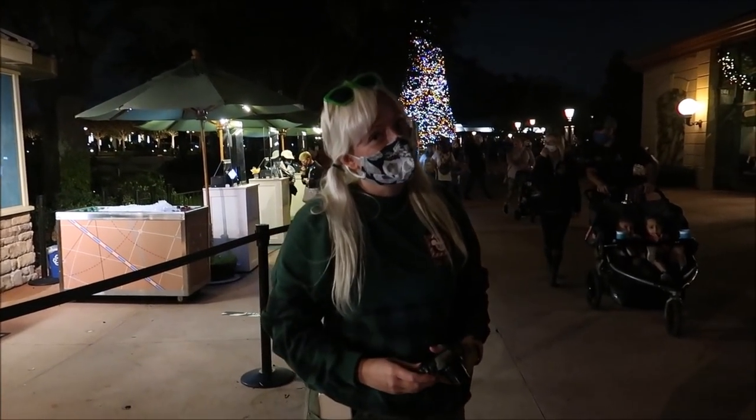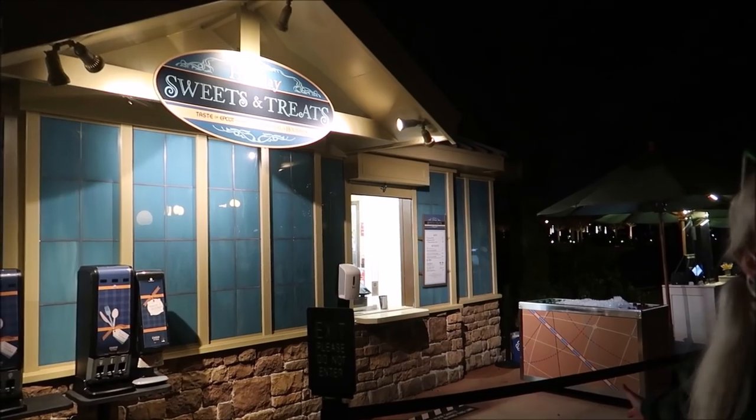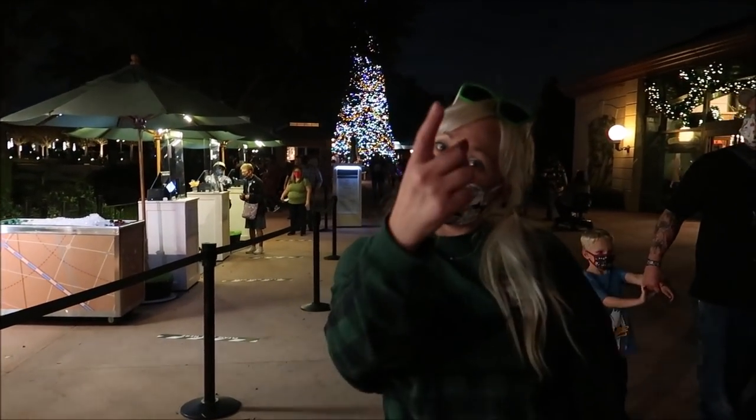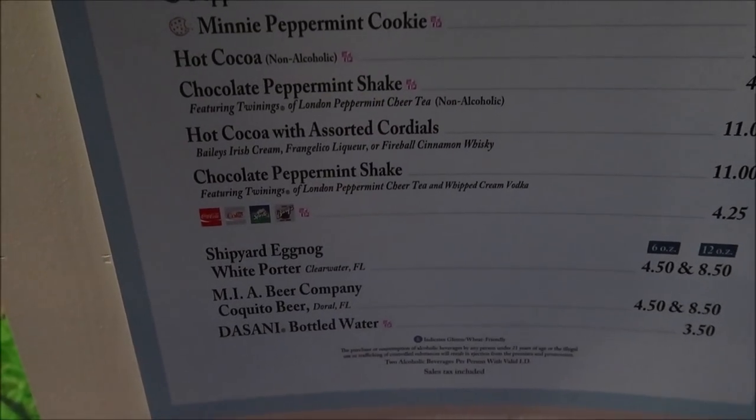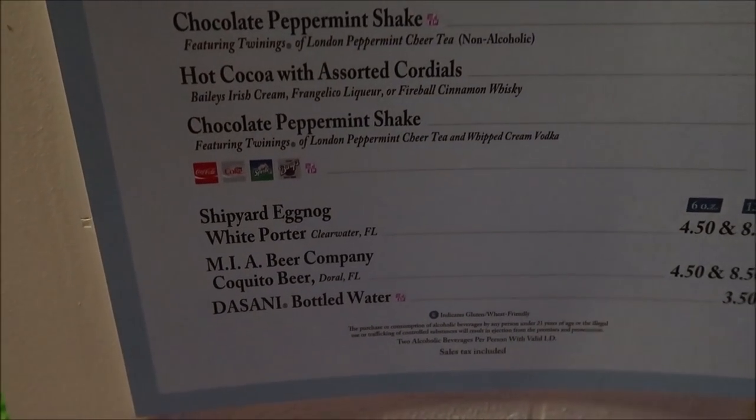That brings a really good question — when you come to Epcot or World Showcase, do you start to the right or do you go to the left? Do you go towards Canada or Mexico? Let me know in the comments, because I feel like that is something people go back and forth on through the ages. Jackie is a firm believer in going towards Canada. But you do miss out on these booths. Did you know they have a Coquito beer? A Coquito beer! I've had the eggnog porter, but I've never had a Coquito beer, and I've actually never even heard of Coquito before I met Jackie.